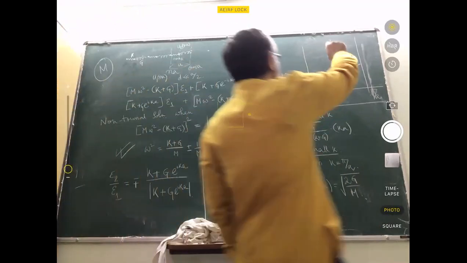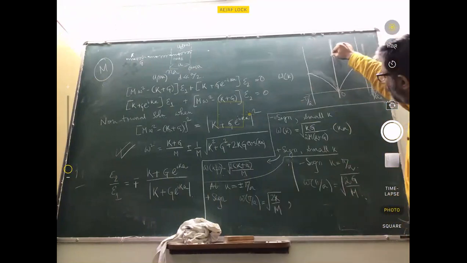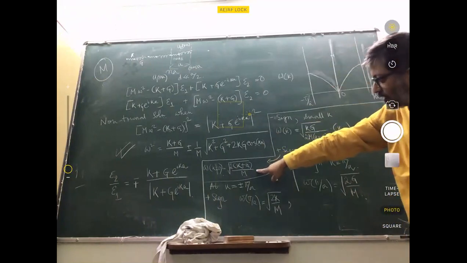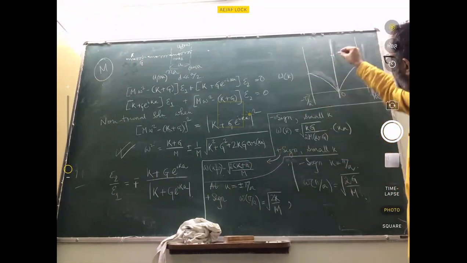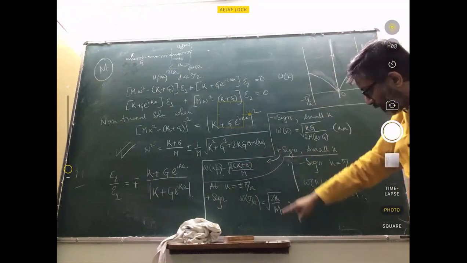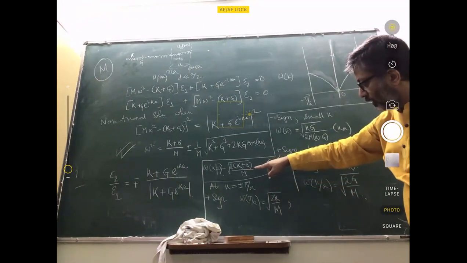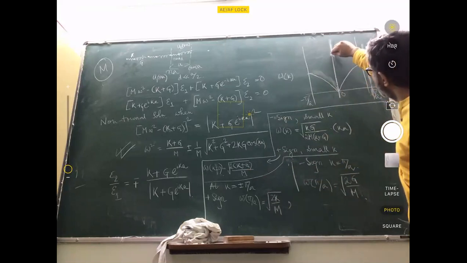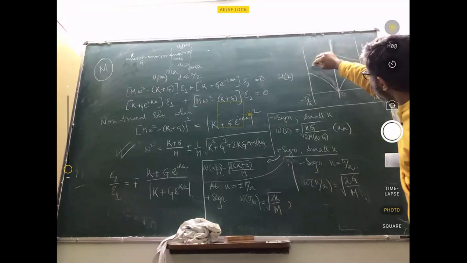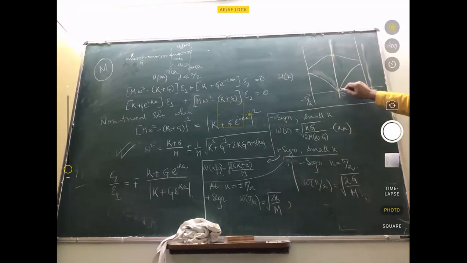So I have another branch here, whose frequency is this much, the square root of 2K plus D over M, and at the boundary it is the square root of 2K over M. So this is obviously larger. So on this branch, the frequencies will go down and come here, something like this. And this branch starts from 0, linear here, then bends and comes here, and this value is this. So this much is 2K.